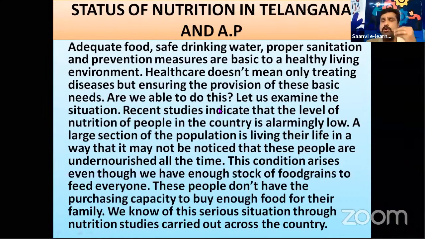You may think only about your family, that I can purchase. Even if you check your own family, there are many things you are unable to purchase. Do you have a proper menu? Are you having all sorts of nutritious food? No. If you check your immunity system, some people quickly get diseases, viral diseases, because of lack of proper nutritious food.